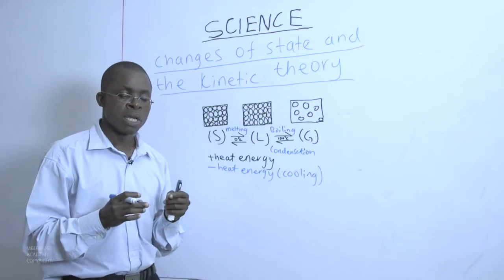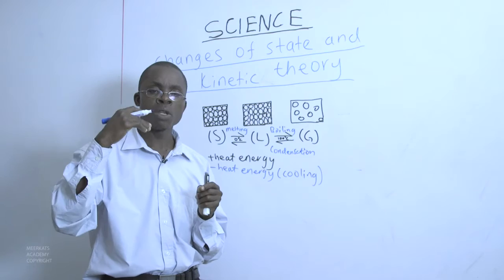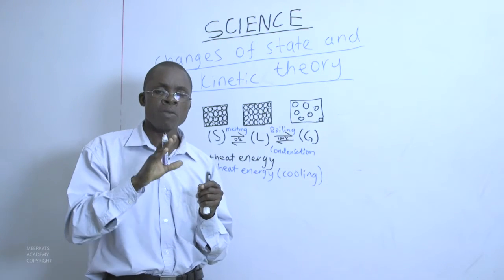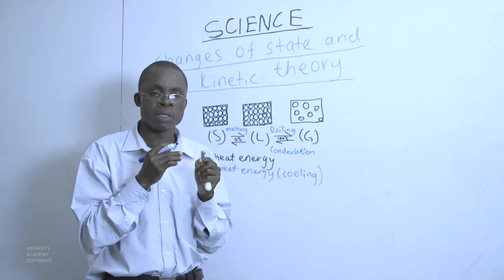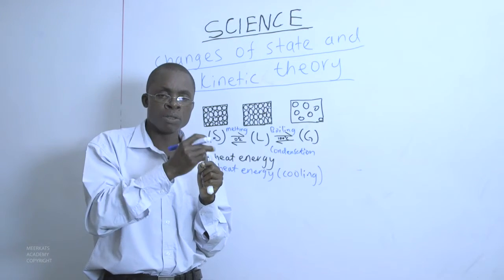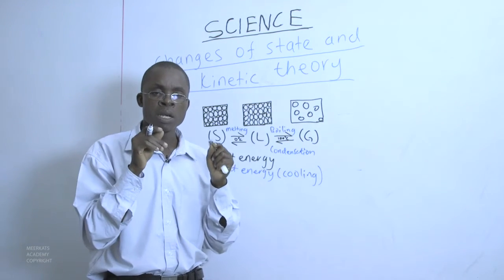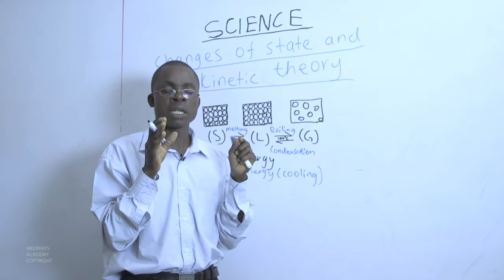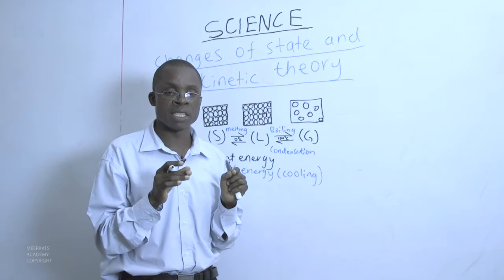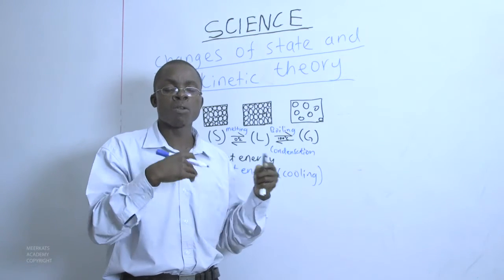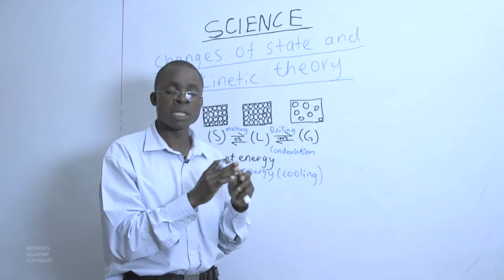Why? Because these particles that were once moving, now you reduce the speed at which they were moving, now it was at the rolling level. Even this rolling, you start reducing at the level at which they are rolling. Reduce, reduce, reduce. It will reach a point where the rolling will no longer be there and the particle will be at a static position. At that static position, though your eye may not be able to tell it, the particle will only be vibrating and not rolling. So if it was rolling and now it is static, that's a different characteristic.